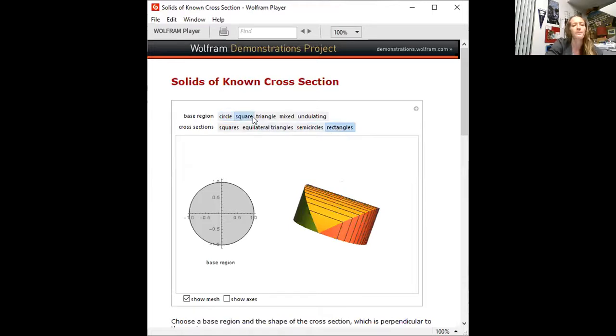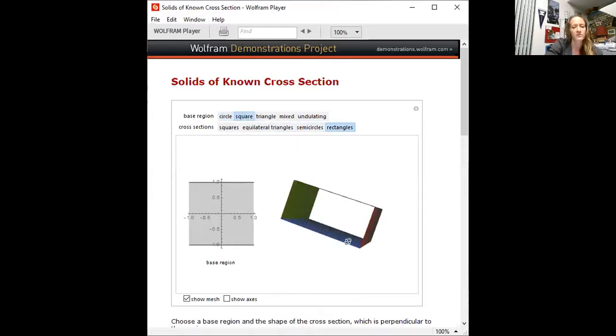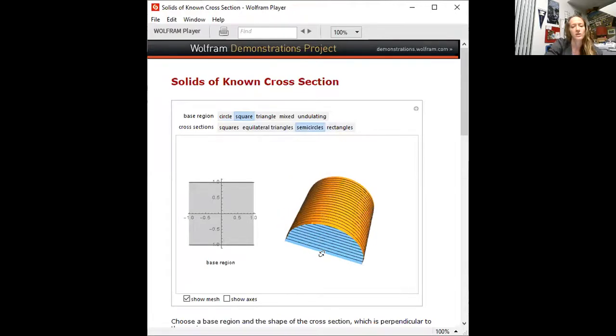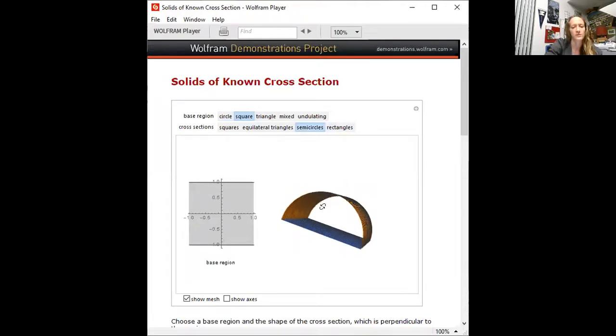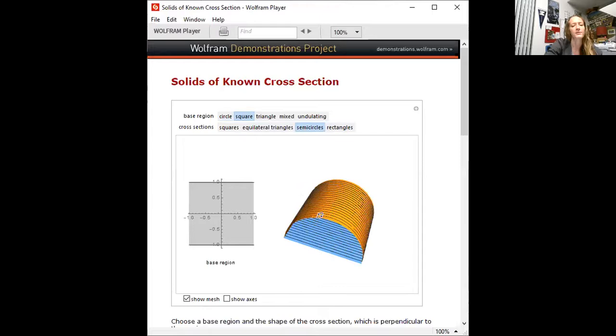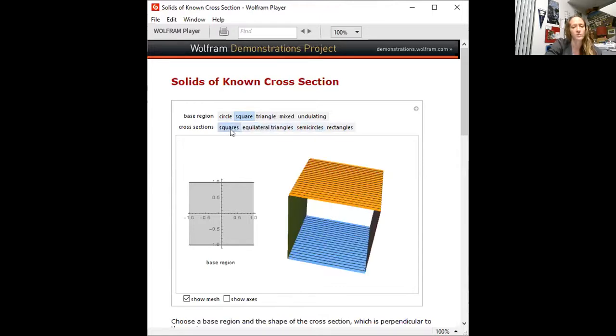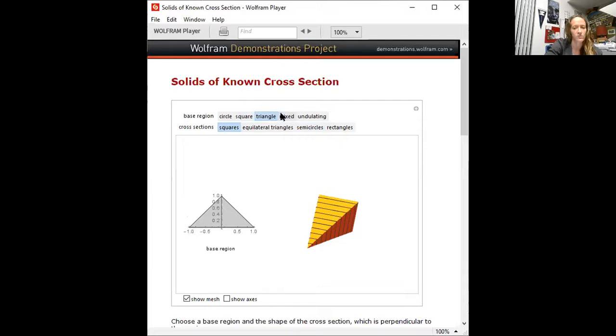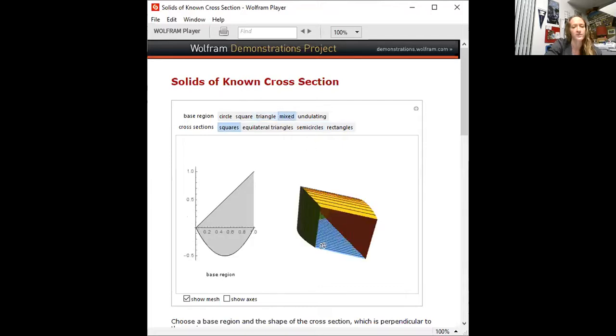And we could have that base be something different, like a square, and how would that look? Which, I mean, that's really weird. I don't want this to be a shell. It's actually supposed to be solid. But if you're going up out of a square with semicircles or equilateral triangles or squares, or if you're going up out of a triangle, what would that look like? Or if you were growing up out of something that was linear on one side and curved on the other, that would be even weirder. But we start to have all these very unique volumes that we're able to find.